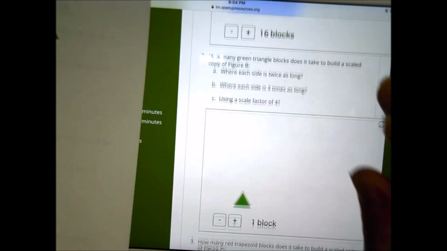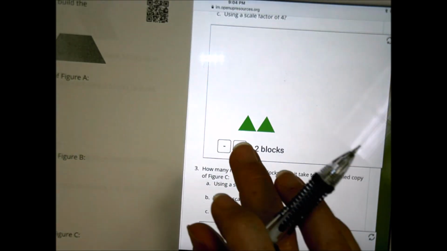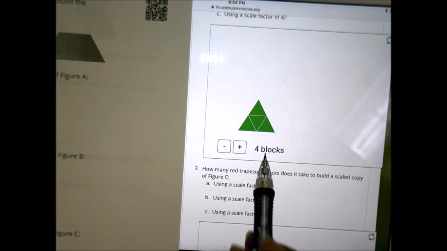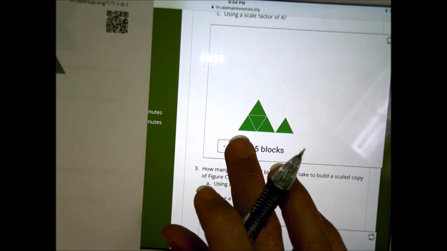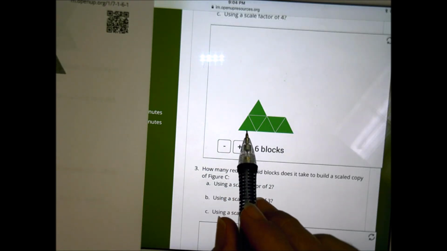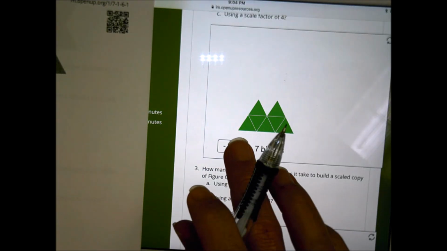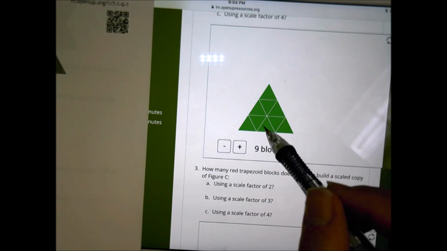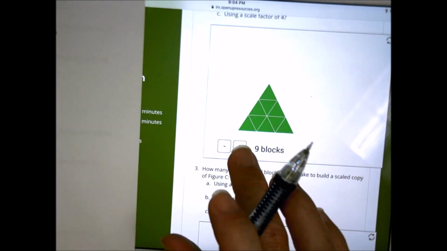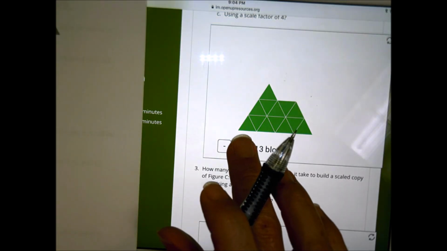You may have done that same thing then with a triangle. If you start with 1 triangle here and go twice as large, you go 1, 2, 3 for a total of 4 blocks. 3 times as large, we add another row on the bottom to get 3 times as large a base, but I want to make sure that I'm 3 times as tall. We end up with 9 blocks there. And we notice a nice pattern emerging, don't we? If I want to make it 4 times as long, we end up with 16.